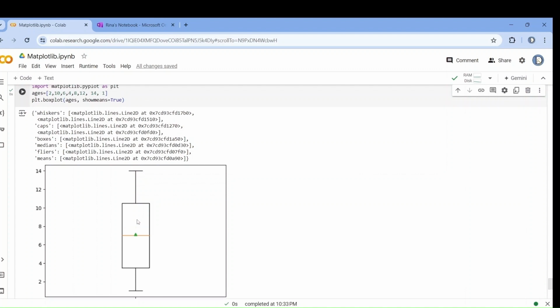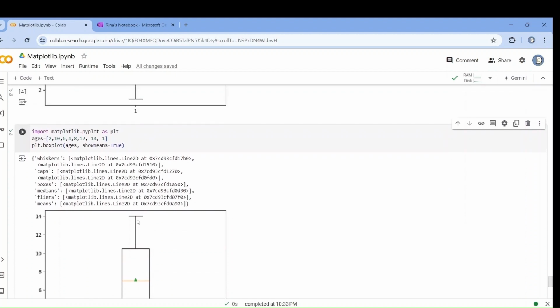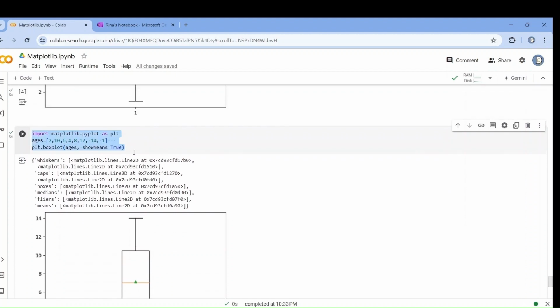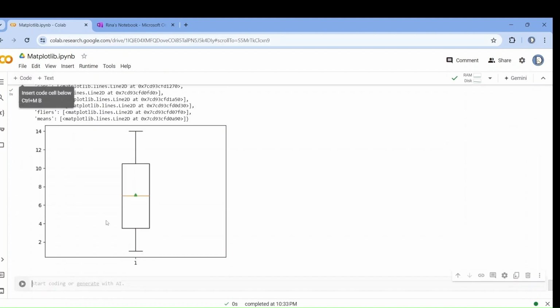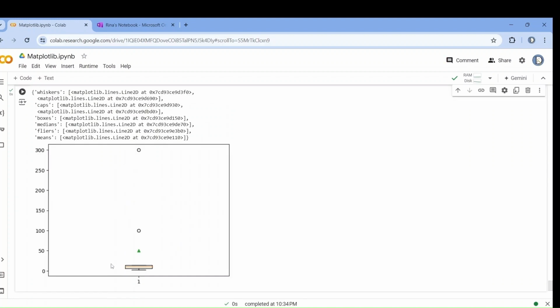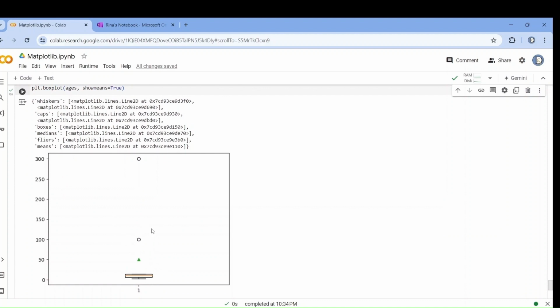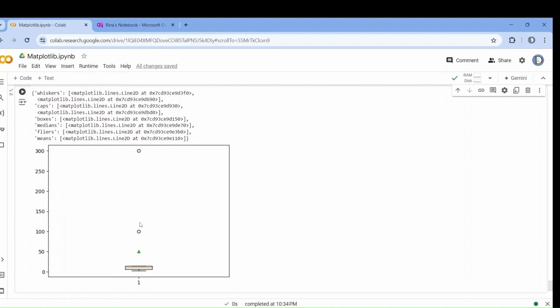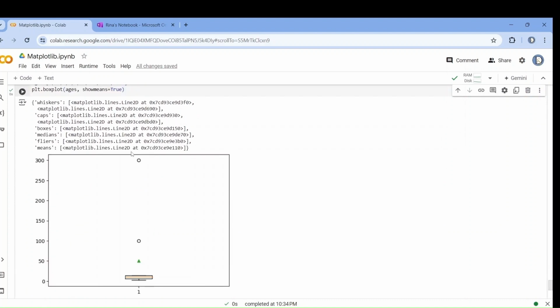Now see how we can check whether there are any outliers or not. For that, our data must have some outliers, so let me add some outliers, like 100 and 300. Now see what happens. Here it is looking so small because there is a value of 100 and a value of 300. So the dataset is becoming too large and the box is showing too small. So our job will be to remove those outliers. This way we can plot the outliers as well.